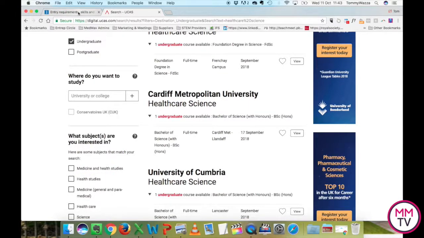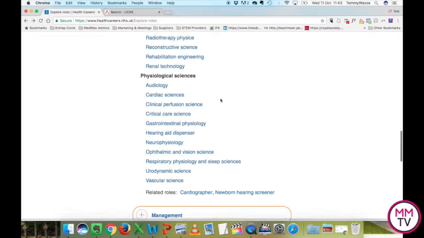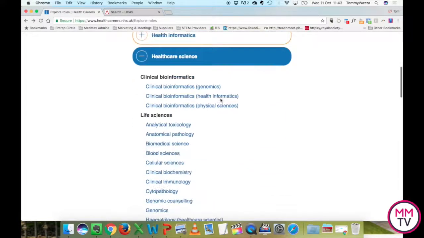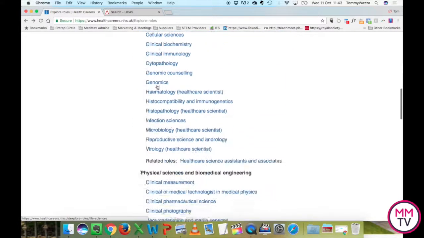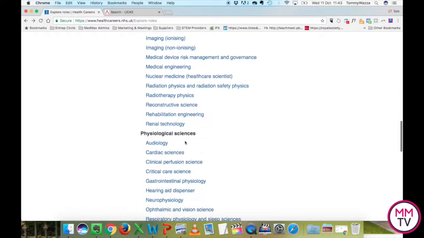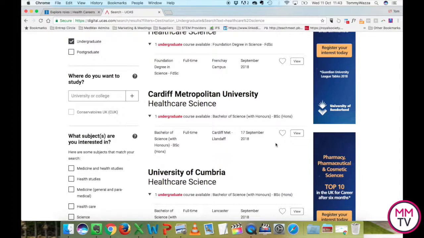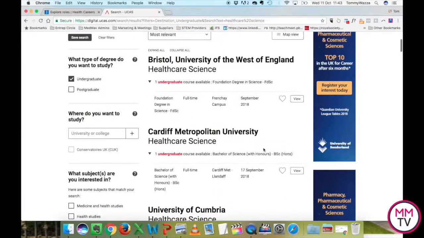Because remember, if I go back a couple of pages, healthcare science has all of these different roles: bioinformatics, life sciences, physical sciences and physiological sciences. So you've got to find the right university that does this specific degree for cardiac science. It just takes a little bit of time to go through. So let's go to the first one, University of the West of England in Bristol, healthcare science. We're going to click view.